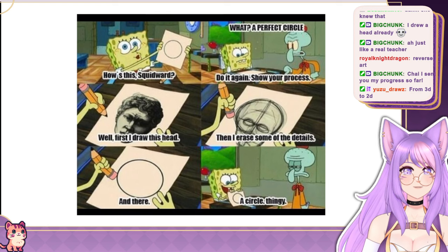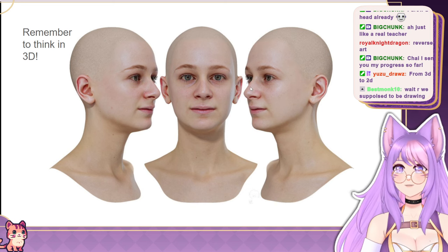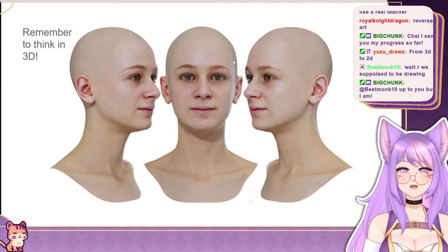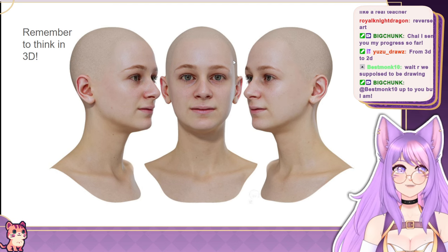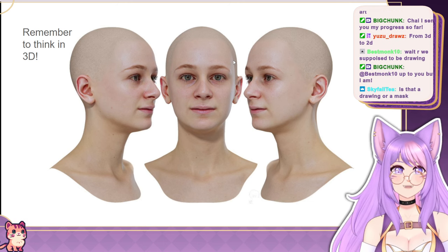I lost my tool. All right. So remember in 3D when we're drawing a face, we have where the nose will come out, it will cover your eye and the cheek. You're a three-dimensional object. Unless you're drawing like Picasso, I mean. That's up to you. If you're interested in drawing, draw it along.